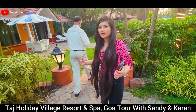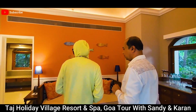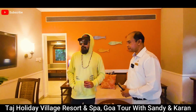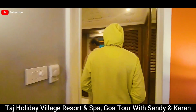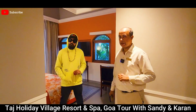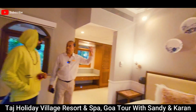350 years. This is our Goan garden villa, done up like a little home in Goa. You've seen the red balcony seats, which are typical and characteristic of almost all Goan homes. This is a little dining cum living space. Our bedroom. All Goan homes typically have similar architecture. Nicely done, even the fan and everything. Yes, we try to maintain that Goan look. The wall plates are characteristic of Goan homes.